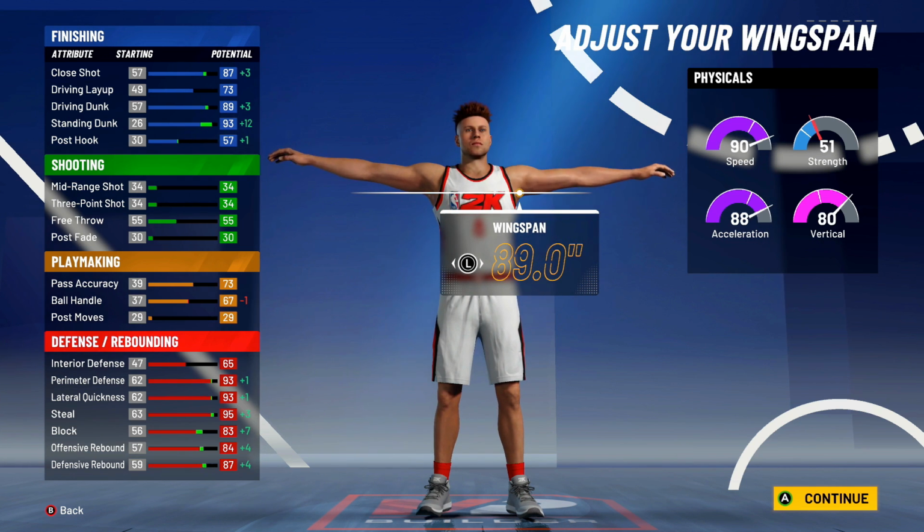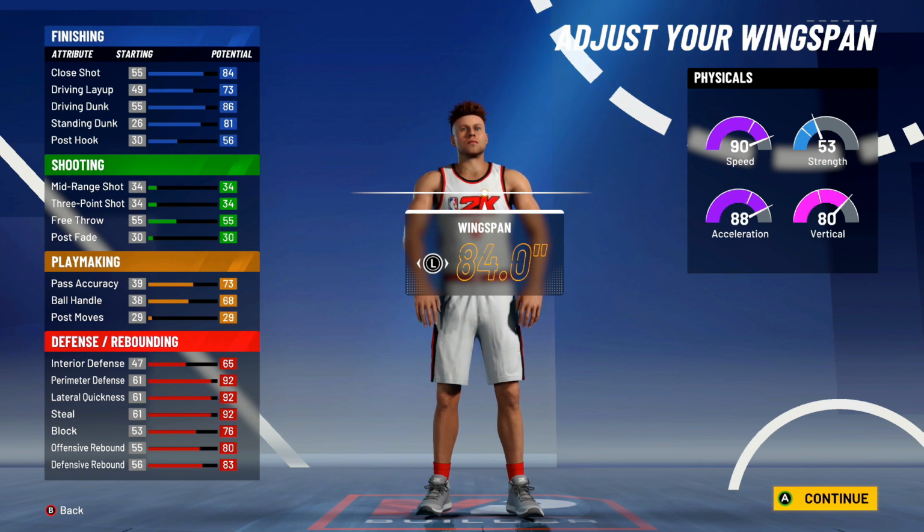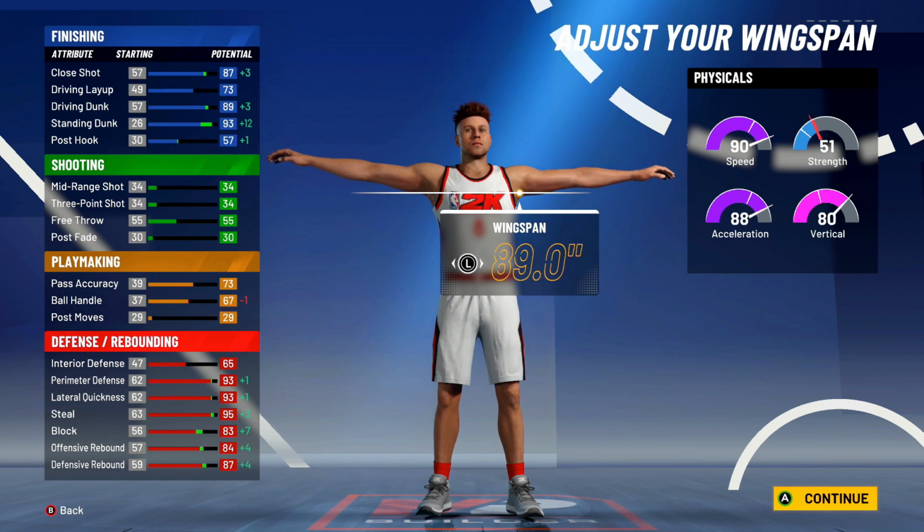The one flaw in your build is that you can't shoot, but even at max wingspan, you have ridiculous driving dunk. The standing dunk goes up for whatever reason. I don't know why wingspan dictates the standing dunk so much in this. I'm not gonna lie, it's kind of weird that it's like that.